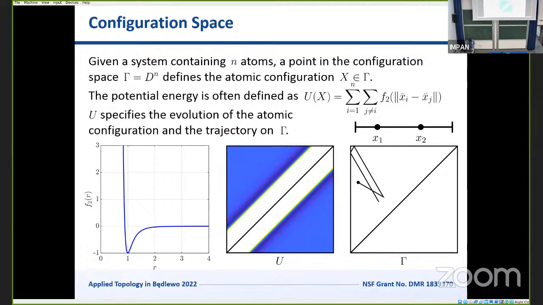So what happens? If you've got this kind of trajectory, you might start out at some initial configuration, and then I have to fix some initial velocities for my atoms to get the simulation up and running, and you might see it bounce around like this. What's happening here is the atoms are bouncing off each other. But remember, there's a very strong repulsive interaction when they get close, and so they bounce off, and then this atom is bouncing off the side of the simulation domain.